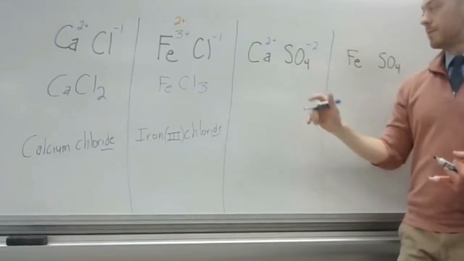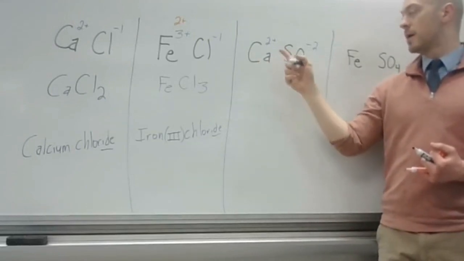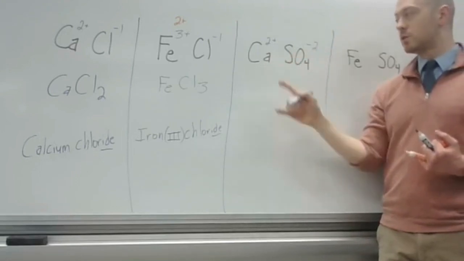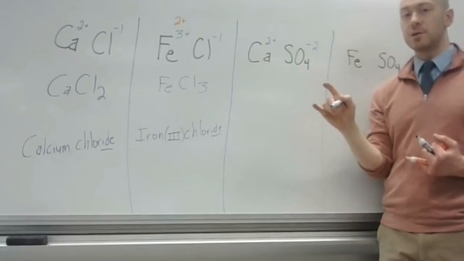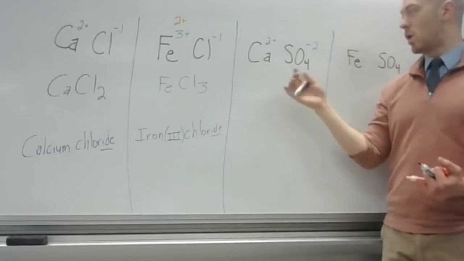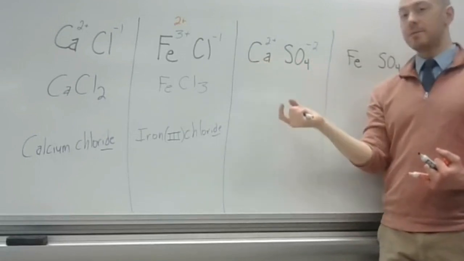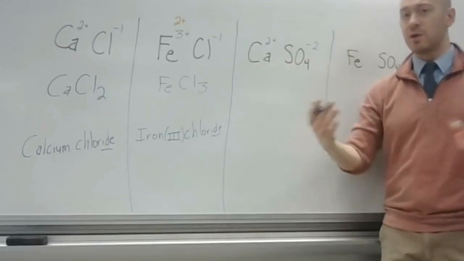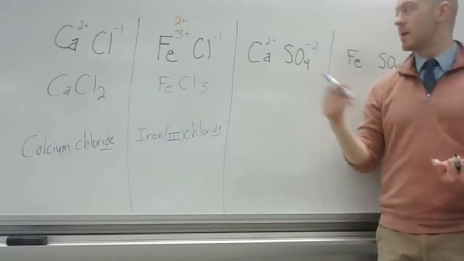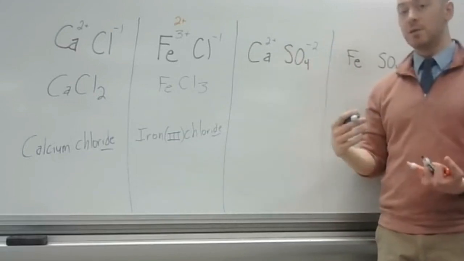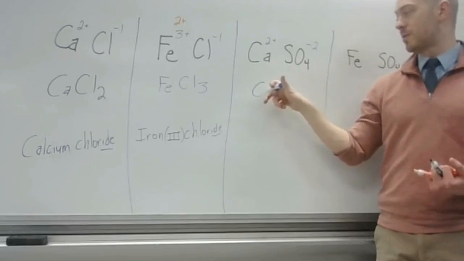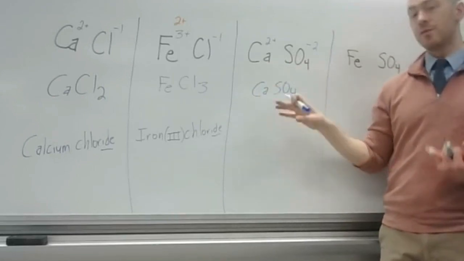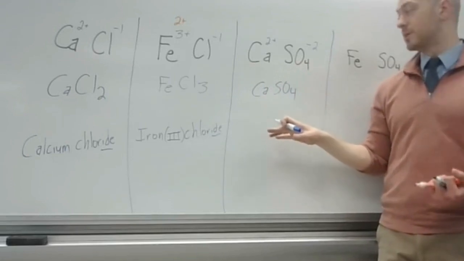So let's get the formula. CaSO4. If we were to switch the charges here, we might think that we need 2 Ca's and 2 SO4s, but actually we're already balanced. Ca has a +2 charge, SO4 has a -2 charge, so they're already equal and balanced. If we added these up, they would add to 0. So the formula is actually pretty simple. It's just CaSO4.